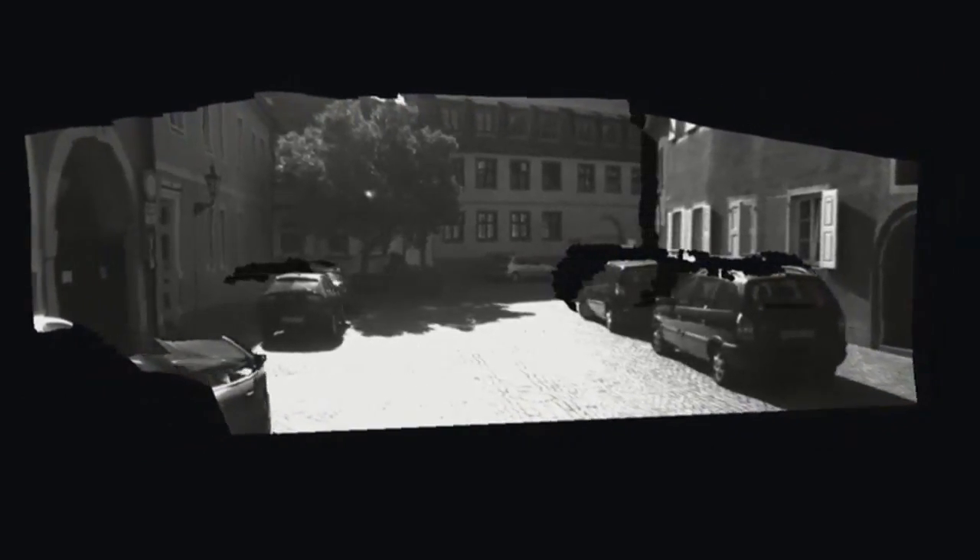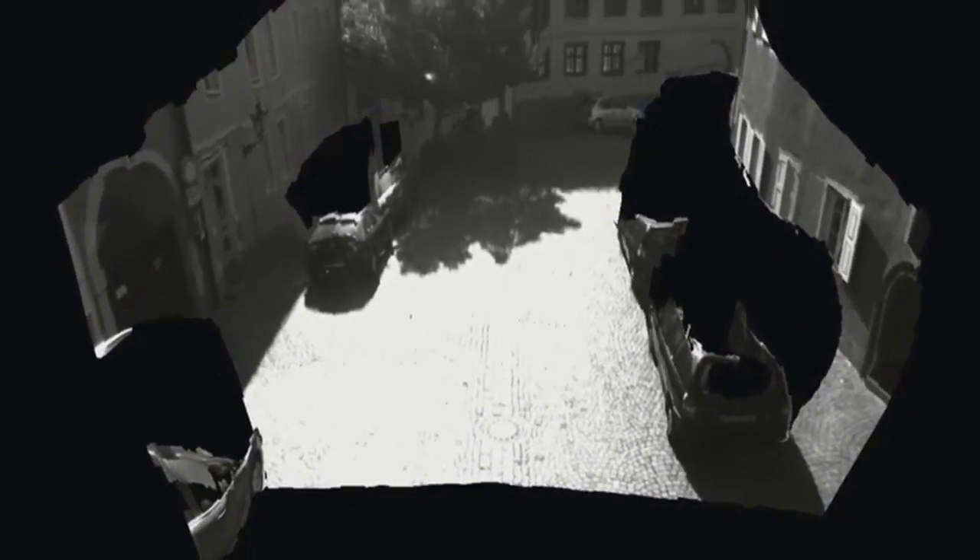So let me show you what the current state of the art is for these things. Deep learning is everywhere, trying to build algorithms for every single one of these tasks. Here is an example of reconstruction — what we've tried to do is build very accurate algorithms that are also very efficient. With two cameras mounted on top of the car, you can see the kind of reconstructions you can get these days with deep learning. Up to 40 to 60 meters, you are almost as accurate as a Velodyne 64 that costs $100,000. That's very good news for driving in our cities.